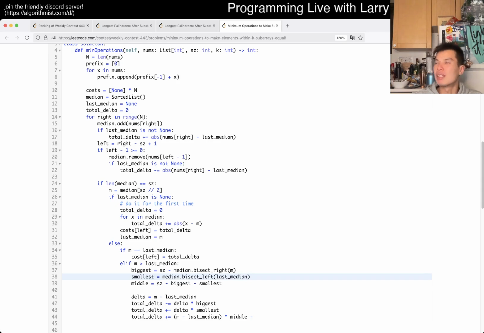But that's what you would want to do. Add an element. And for each element, you have to change it, right? I don't get it.